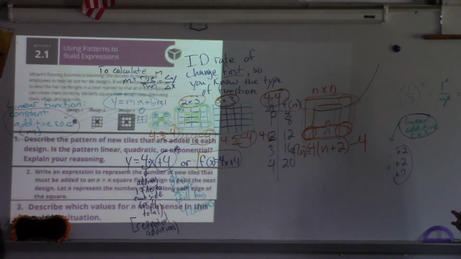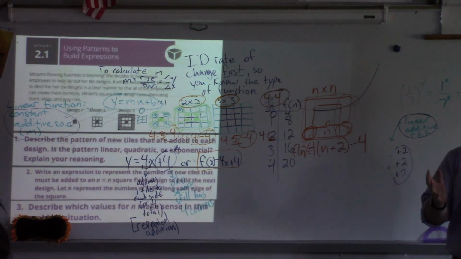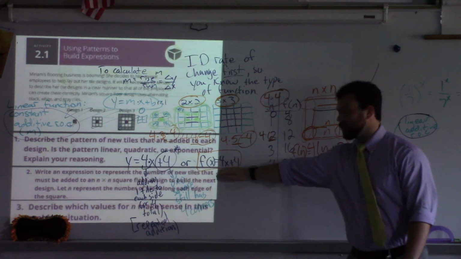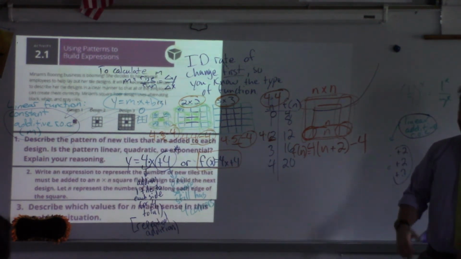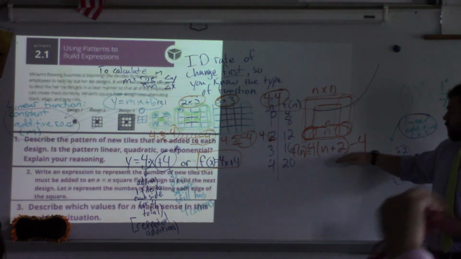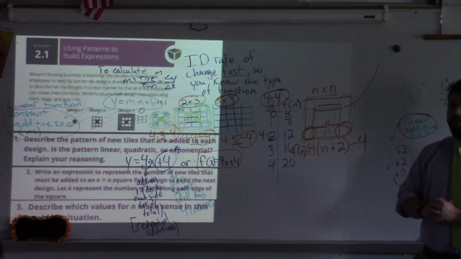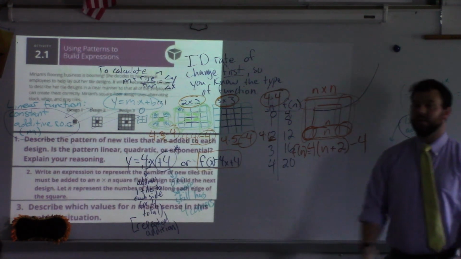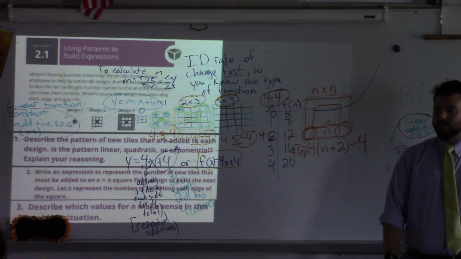All right, I think that is it that I want to talk about there. Do we see how we can write multiple equations? Now, let me ask you this. Is this easier or harder than this one? It's a little bit different. A little bit more difficult? Okay. What I want you to pull from this is, is there more than one way to write the equation? Yes, 100%. But what is probably the easiest linear equation? y equals mx plus b. So identify your slope, identify your y-intercept. So there's more than one way to do this.